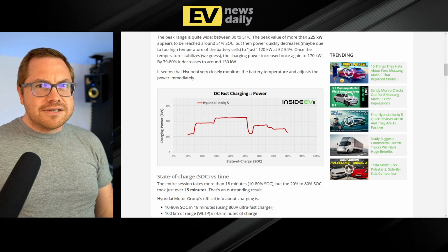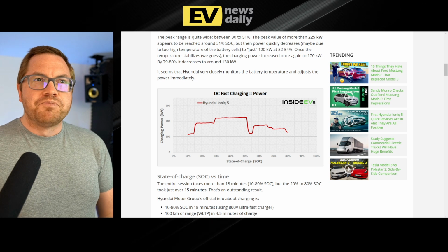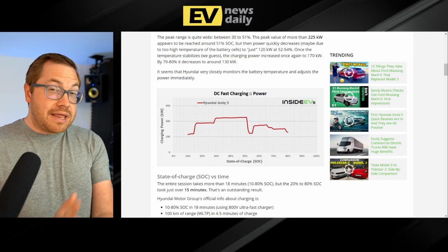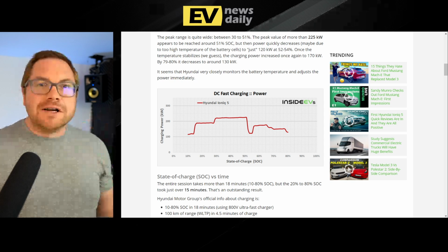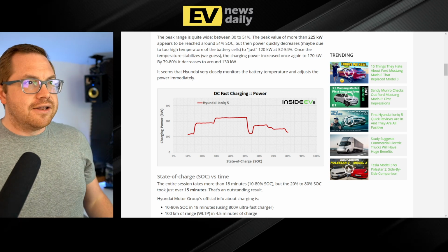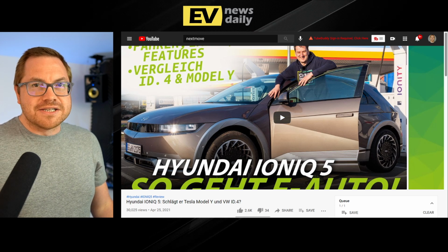And that is, I think, the sign of a good understanding of their battery pack and their cells and a well-behaving BMS, that it's constantly monitoring what the pack can take, rather than these pre-programmed jumps down, which some of their previous cars have done, because that's not the way that cell voltage works. So I'm really impressed with this. Again, none of the UK reviewers that I saw gave it the kind of charging test that we saw the German reviewer do. But I can't wait to see more of these on the roads.